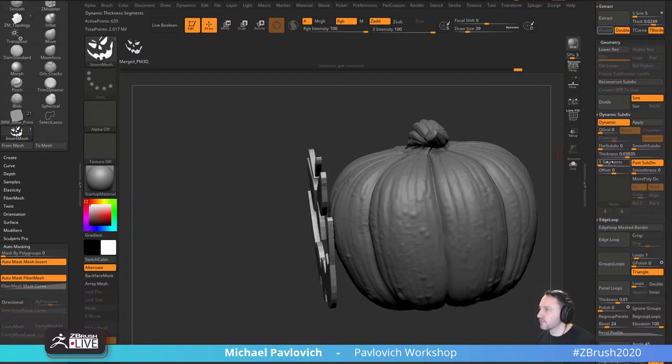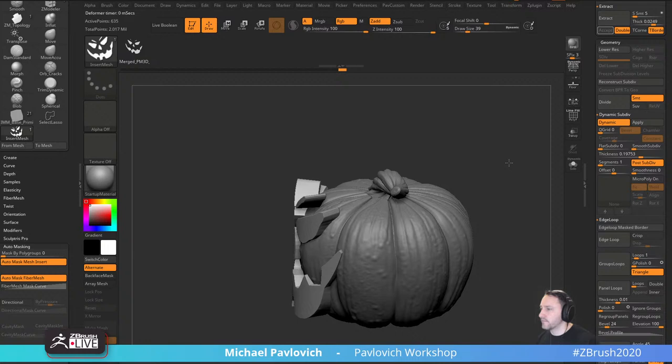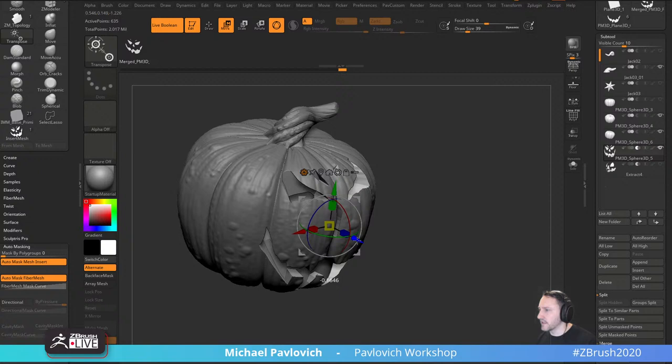So we move this back to our pumpkin. You can try going here and doing a bend arc of wrapping it around the pumpkin, maybe changing the radius so that they stay a little bit more on point. Now, go through here and I move this to the bottom and I say subtractive and we turn Boolean on. Again, we're using dynamic thickness for our thickness. Go through, move, scale, and rotate.